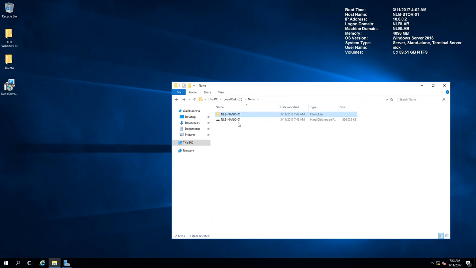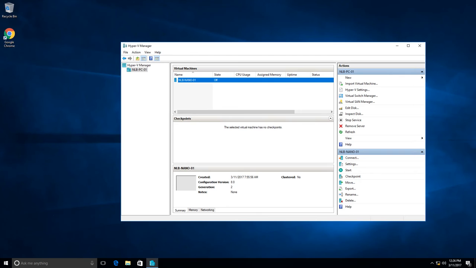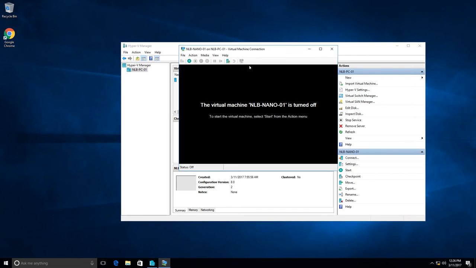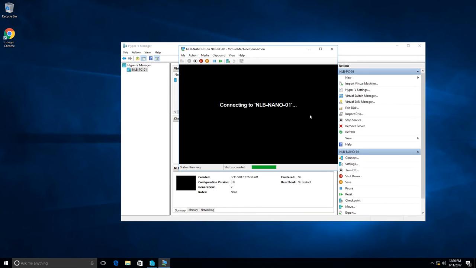So what I'm going to do now is copy this VHDX to one of my Hyper-V hosts, create a virtual machine and start it to confirm if it is fully functional. Now that I've configured my virtual machine in my Hyper-V server, I'm ready to see if indeed my Nano Server is going to boot up or if it's going to be a complete failure. So let's see if I'll be able to fail in front of my audience.